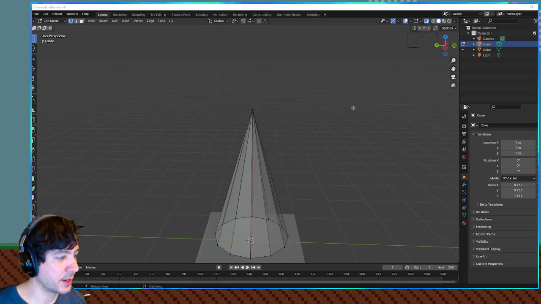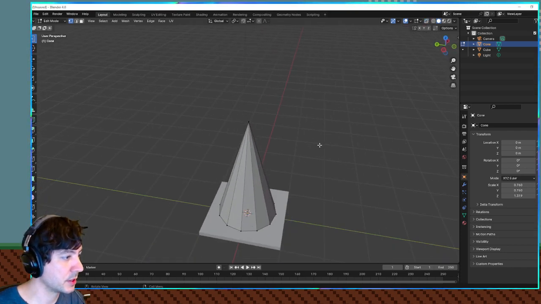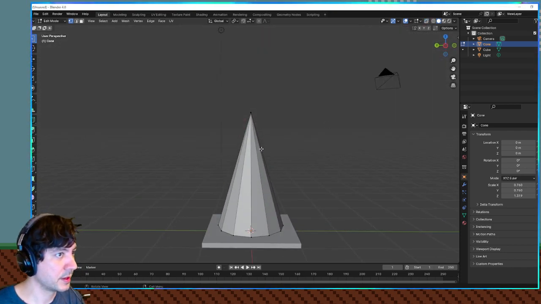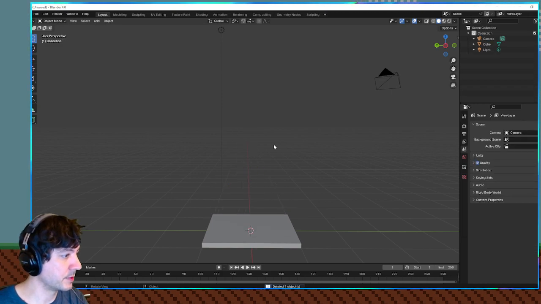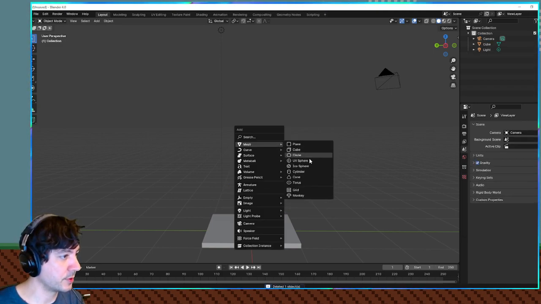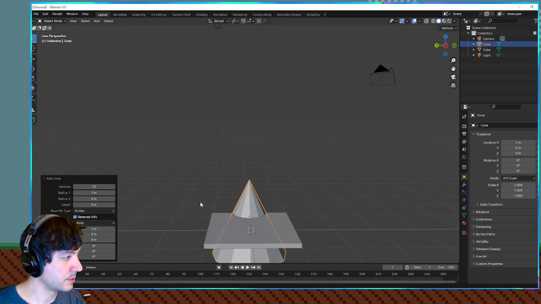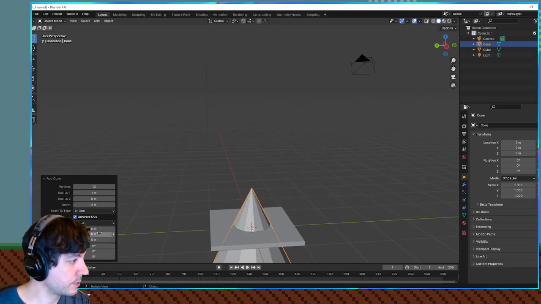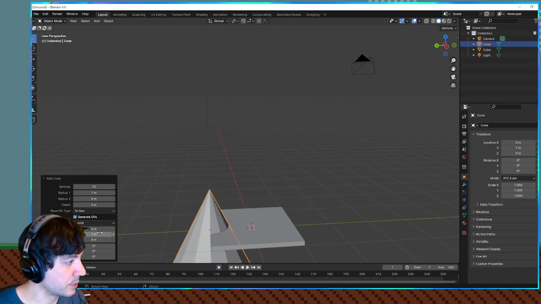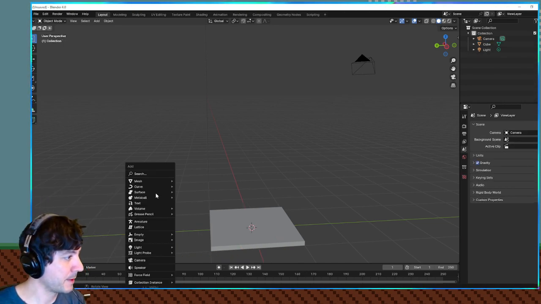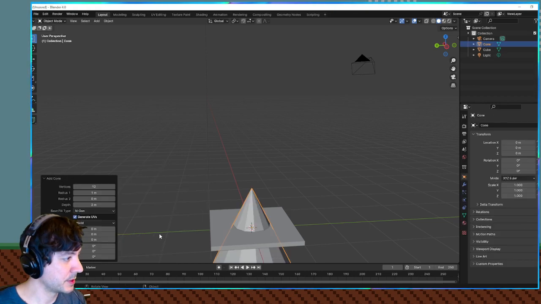Oh, wait, hang on. Okay, apparently there's a really easy way to do this. Typical. Get rid of this cone. Add a new cone. Position. We'll fix it in a second. Add a cone.